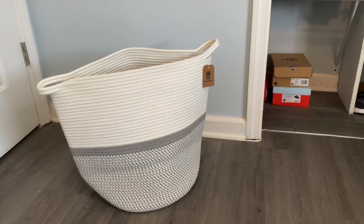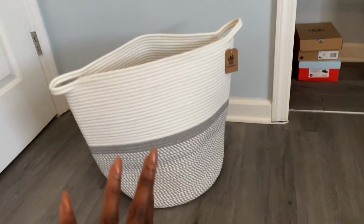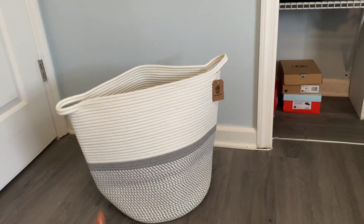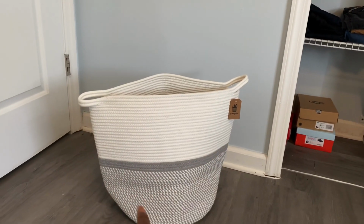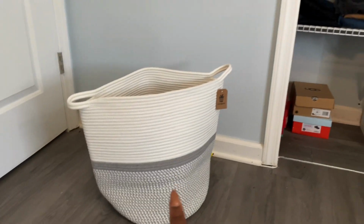Right, so we're in Ethan's bedroom. And this little basket, I tell you, it was so cute. I use it to put his dirty clothes in there, but we might start putting toys in there. I like it a lot. It goes with his clothes. He just has one pair of dirty socks in there, and I got that from Amazon.